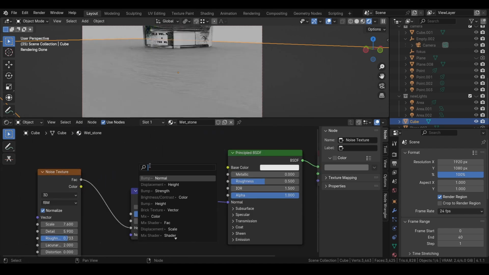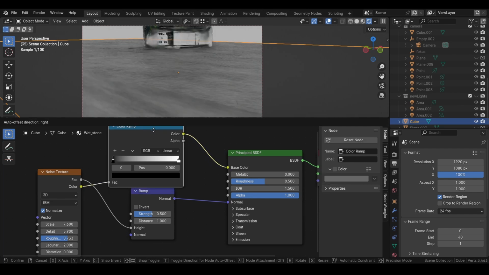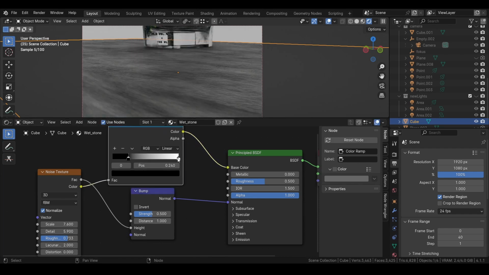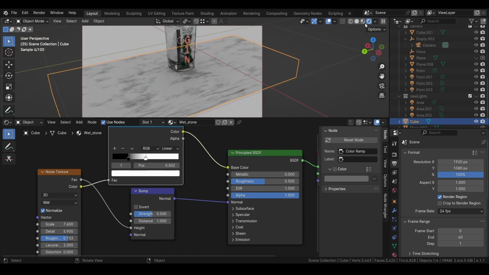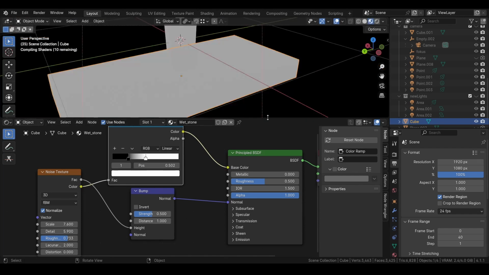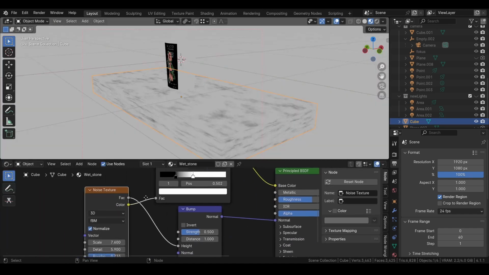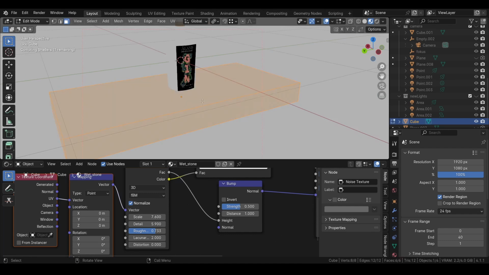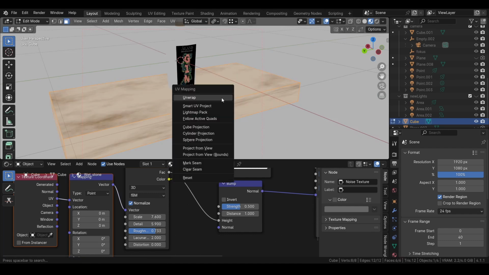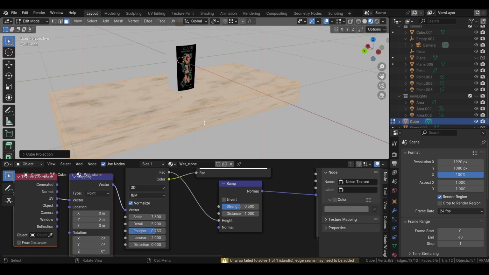It can also be easier to add a color ramp like this, and then we can turn this closer to each other. So now we see more easily what we are doing, and we can also go out of the cycles. And if you want to, we can add a mapping to UV. And we can also go into edit mode, press A, then U and unwrap, and we can have cube projection.